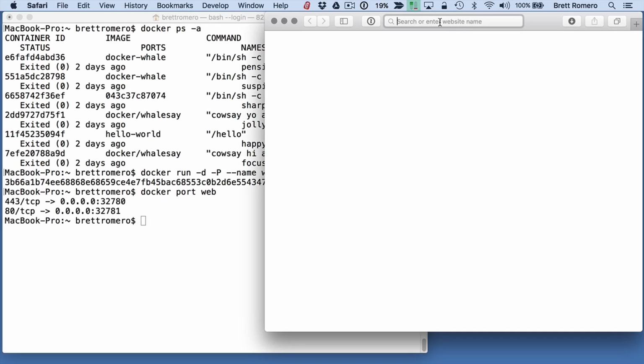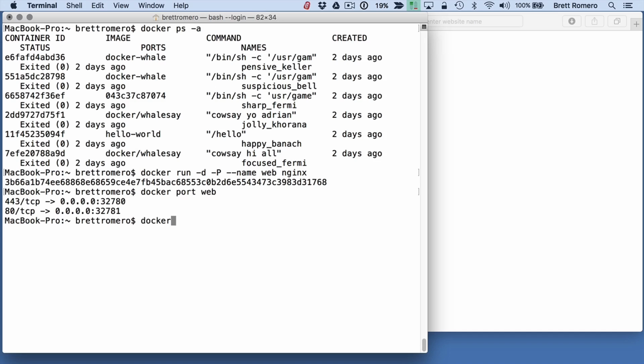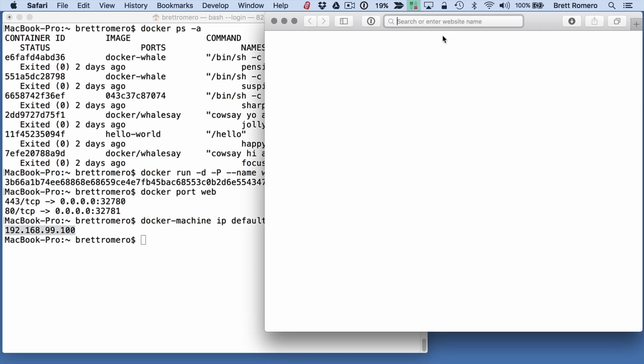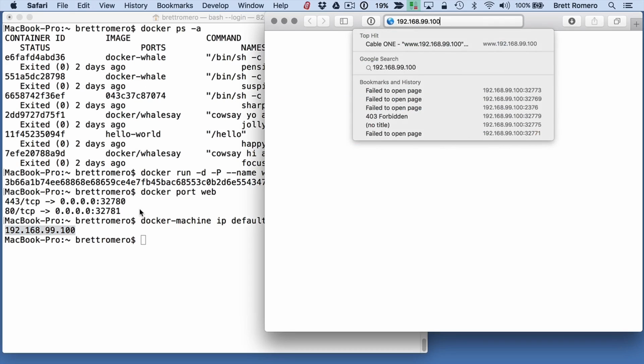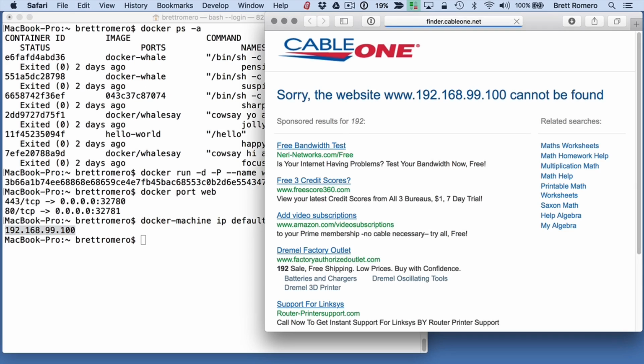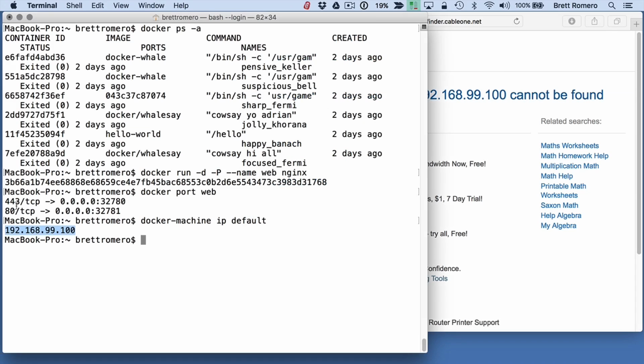So in my browser, I can use the host name, and to get that, before I go to my browser, I'm going to run docker-machine ip default. So this should give me all the information I need to run this in the browser. So I'm going to take this address and paste it. Now, I'm also going to need a port, because if I try this, you'll notice nothing happens here. And the port is not going to be 443, it's going to be the 80. We want the 80 port because it's going to be accessible through the browser.